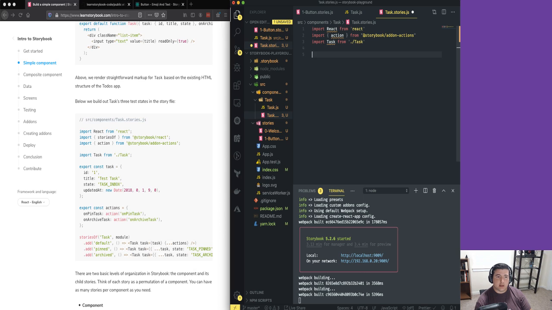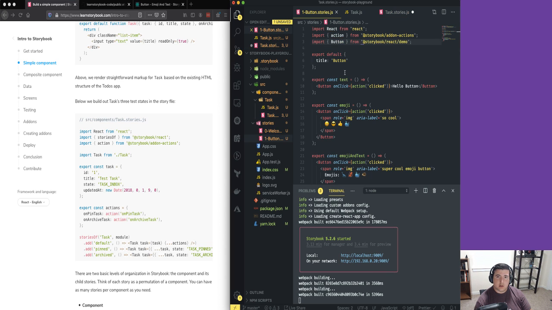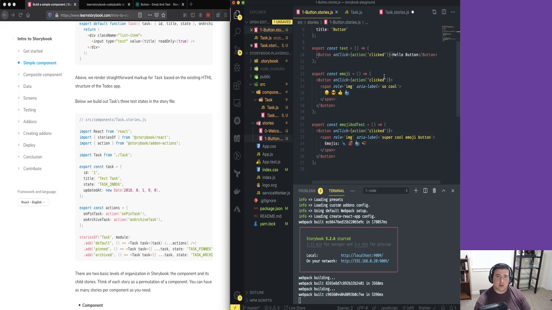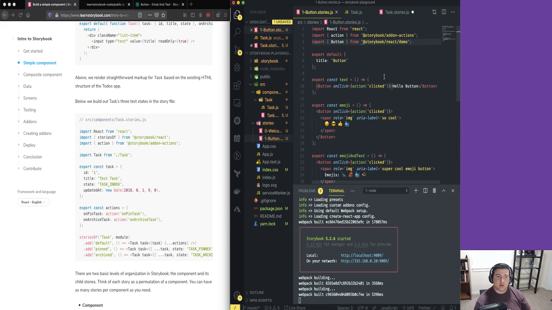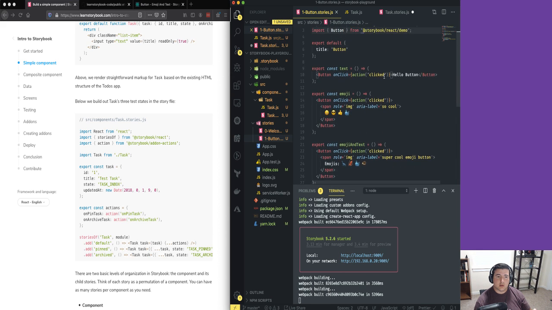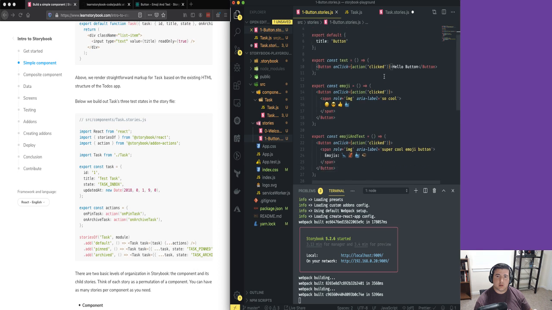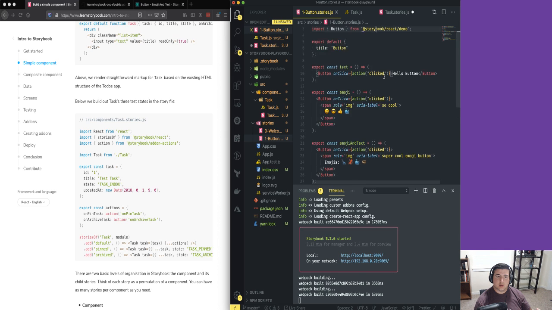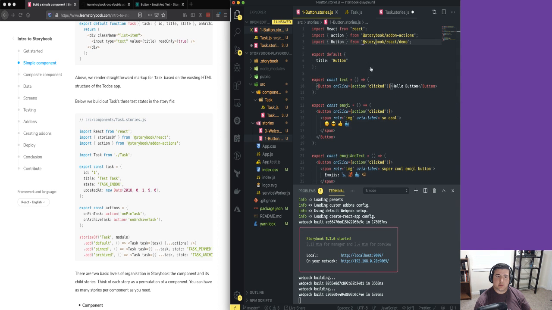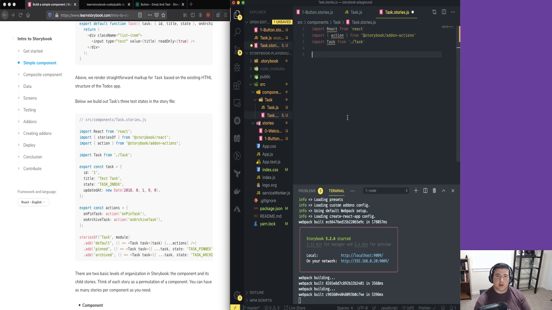And then let's see, what does this format look like again? Okay. Export default. Okay, so all right. Export default.